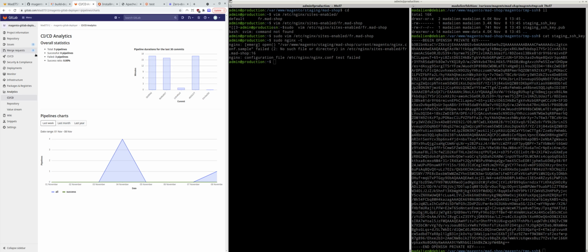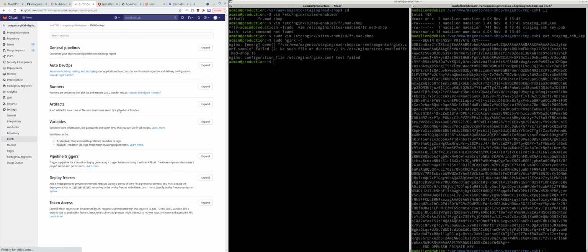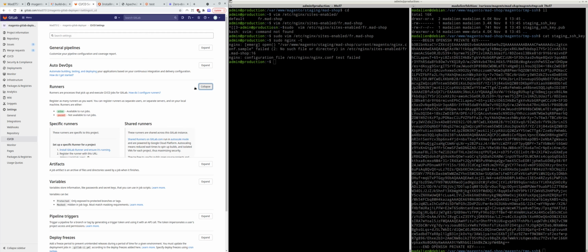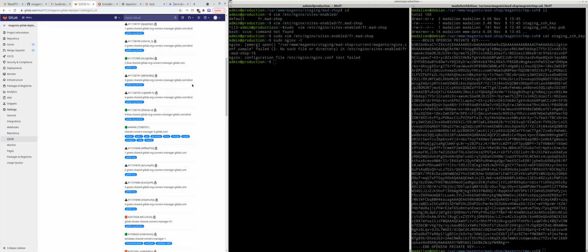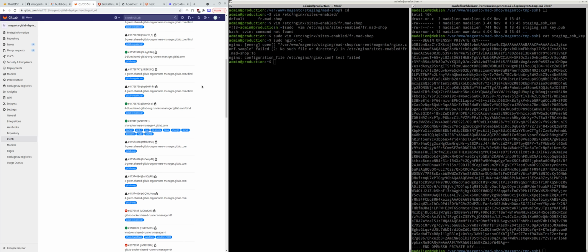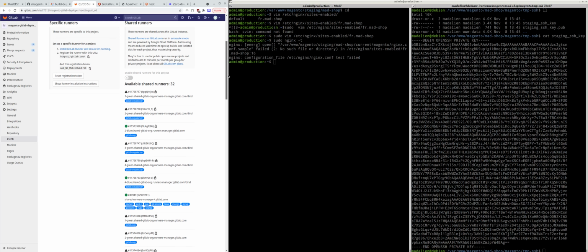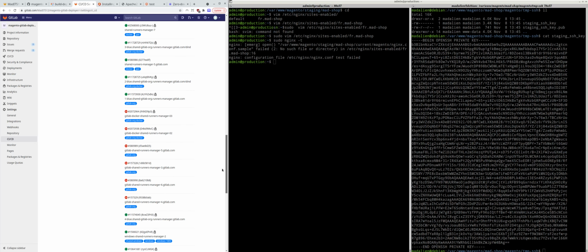512, and the self-hosted runner is a group type of runner, so it's available on all the repository projects in this group. So you can see these are the shared runners, so public runners.